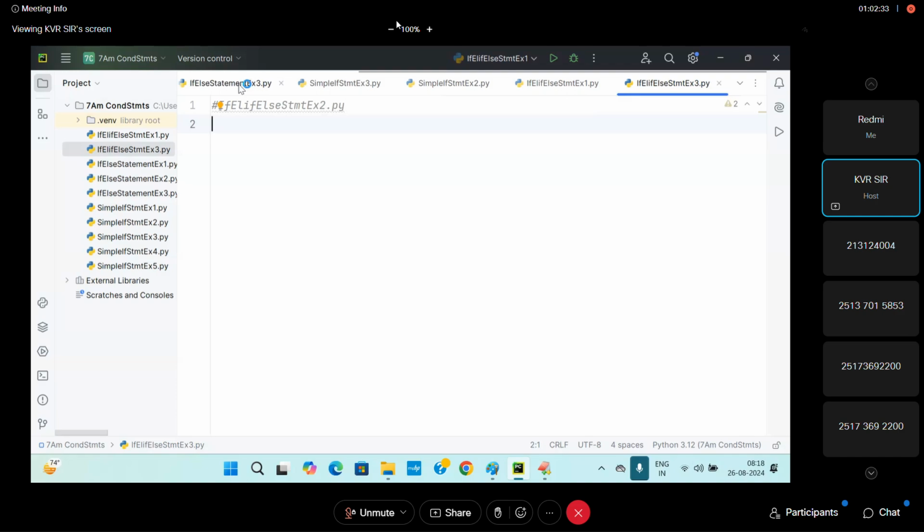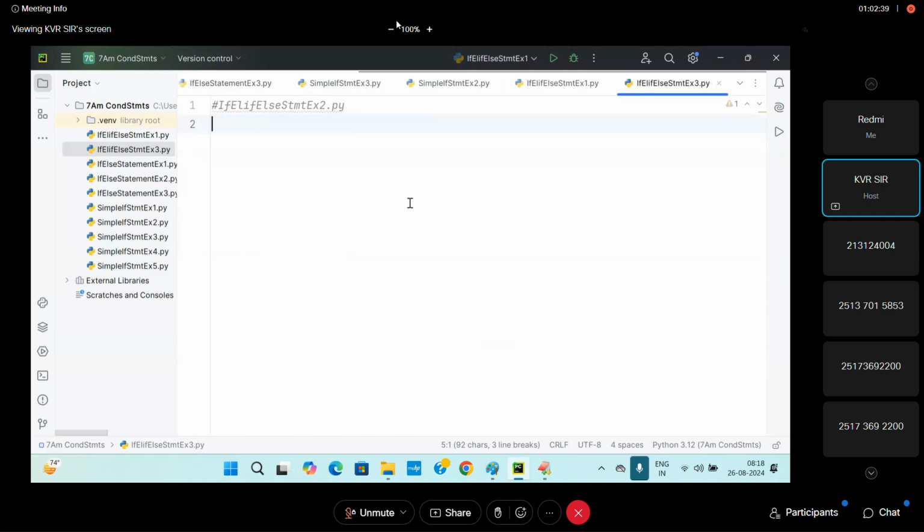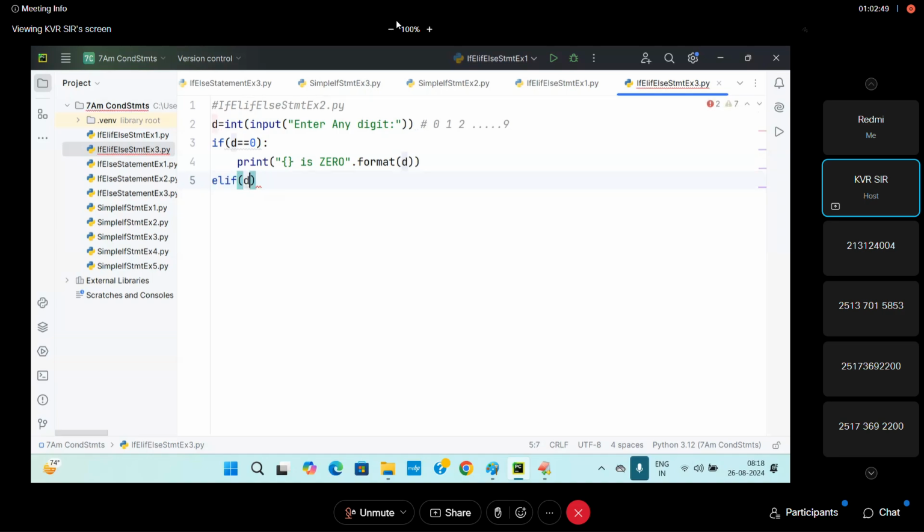What is the logic I will take? This is the logic I will take care of. Here I am writing like this. Next, once this is done, I will write elif. If it is equal to 1, I will print 1.